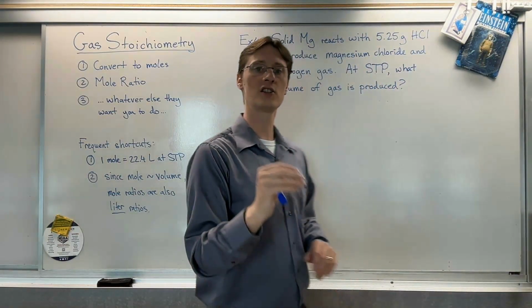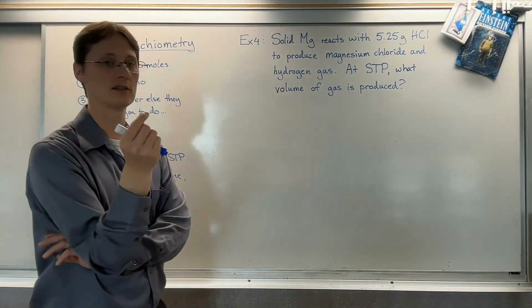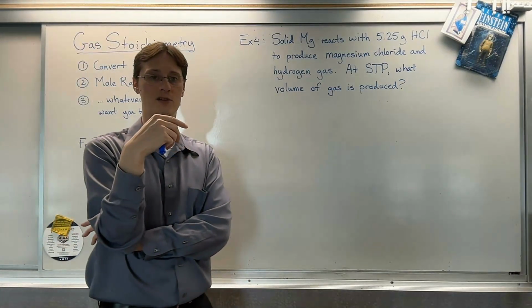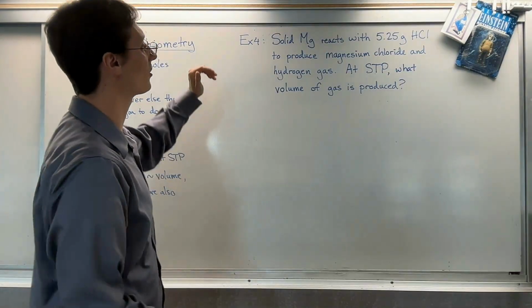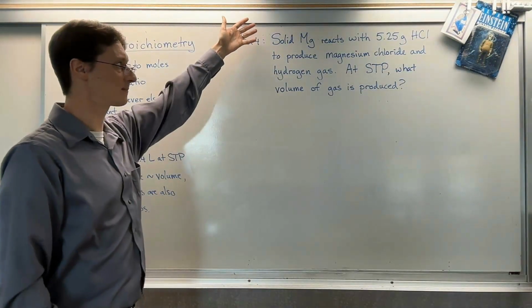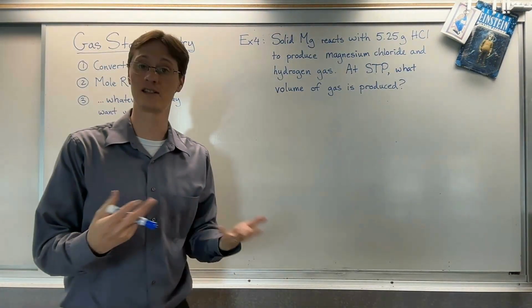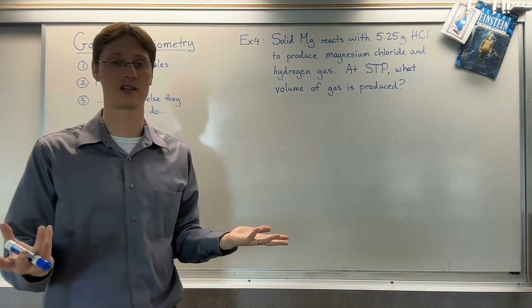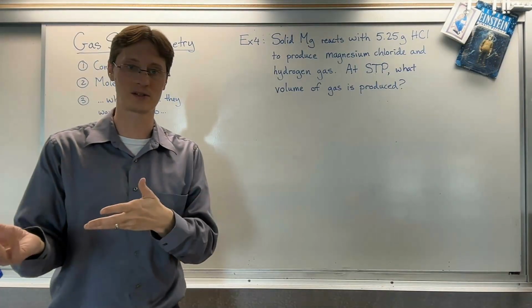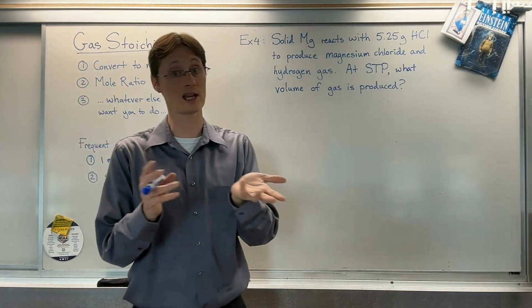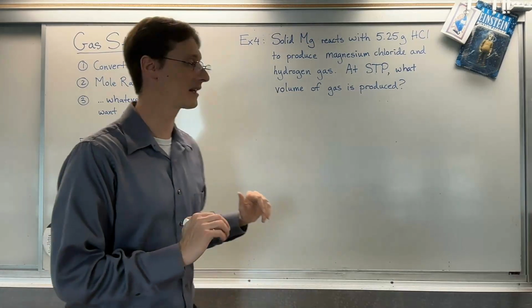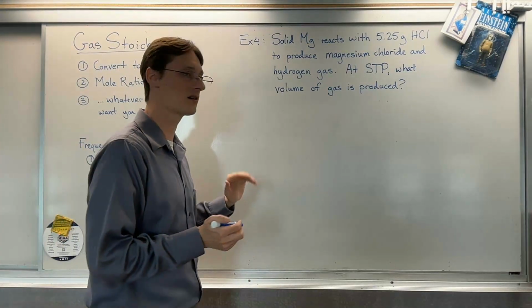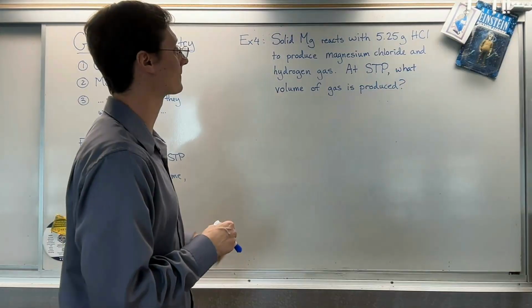Find your notes packet. We're going to look at all 3 of the gas stoichiometry examples in turn. Example 4 is already written out up here on the board. In this particular case, I didn't give you a chemical equation in the problem. Sometimes I'll give you an equation, sometimes I'll not. Sometimes the equation will be balanced and sometimes it won't be. In this case, you don't have any kind of an equation at all, but it does describe the reaction.